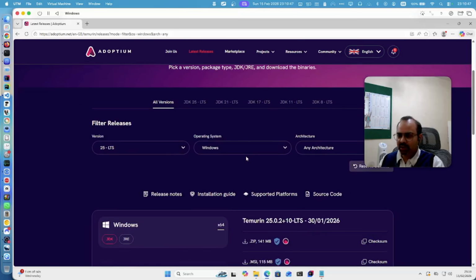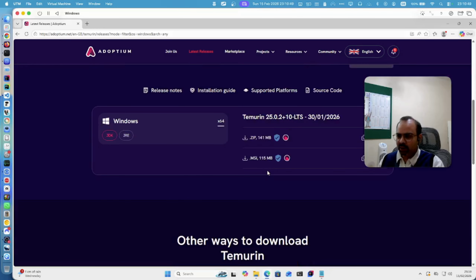Once you choose the values in the drop down, you can see there are two options available. One is the zip file, and the other one is an MSI, which is an installer. When you try to install in restrictive enterprises like a banking environment, the installation will be restricted or forbidden. In such cases, we will just have the zip file, either downloaded directly from Adoptium or, in most cases, stored by the platform team or DevOps team in the internal artifactory for security and vulnerability scanning.